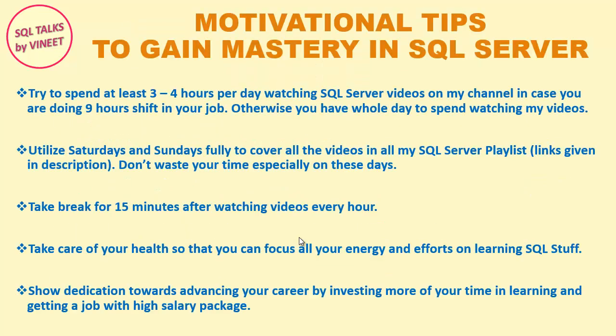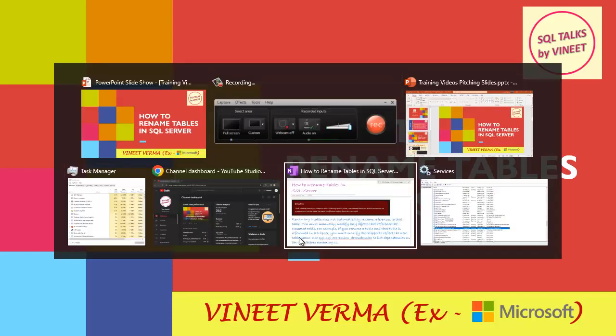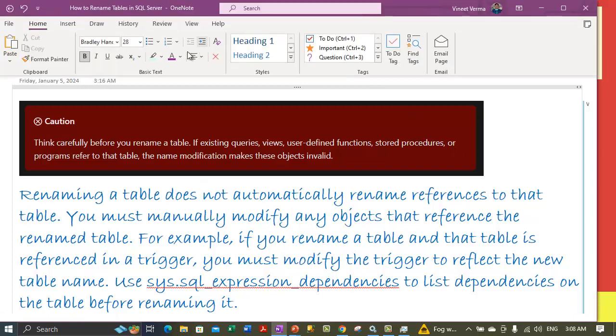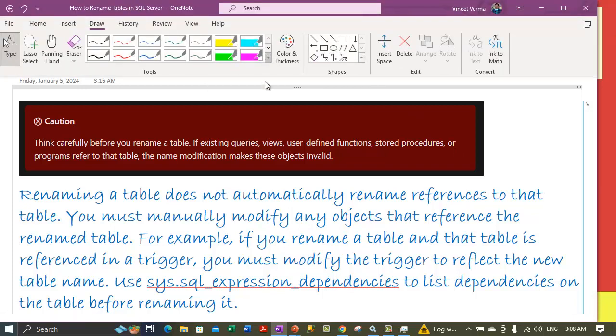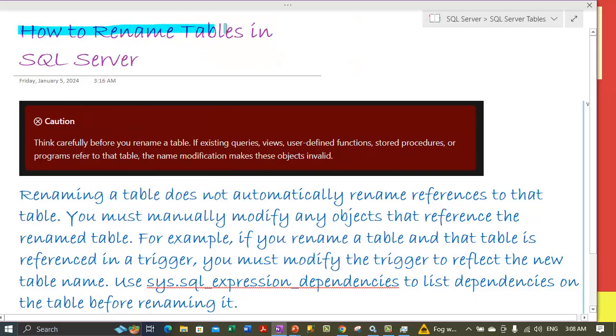Now let's come back to today's topic, which is how you can rename tables in SQL Server. So we'll go through this topic. Let me quickly go to the notes I've created for this, and select my pen pointer from the draw menu. Okay, so today's topic is how you can rename tables in SQL Server.